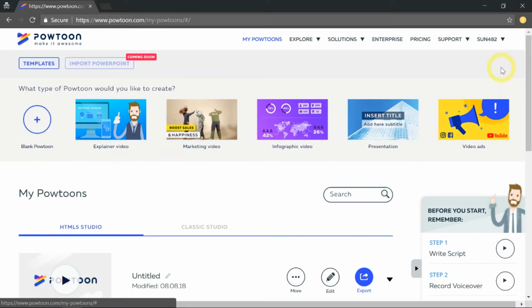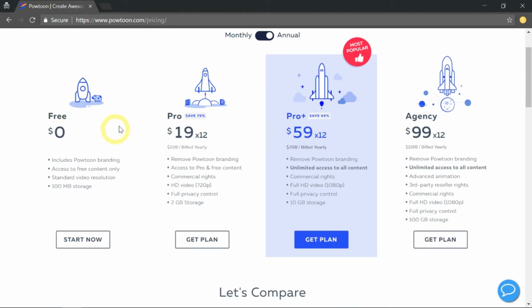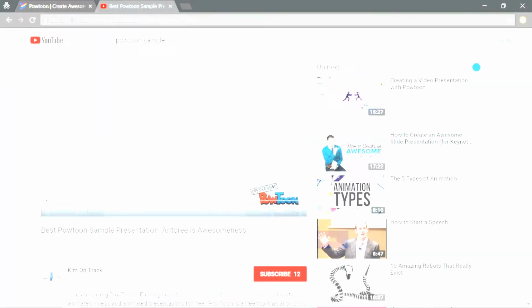Now let's check out Powtoon. So I have a free account with Powtoon. You can just click on pricing here and you can see their different pricing plans. So they have the forever free account here, and you can use this account, but then you will have a small watermark at the bottom right corner.